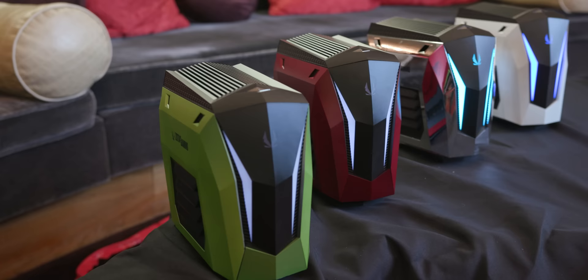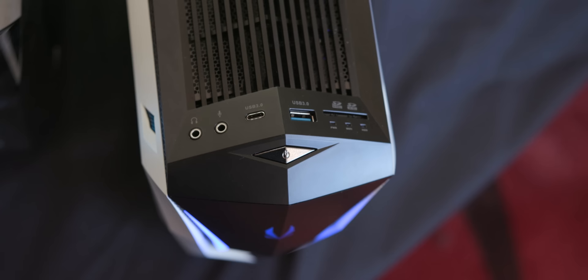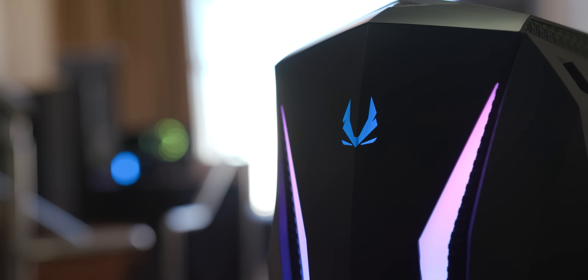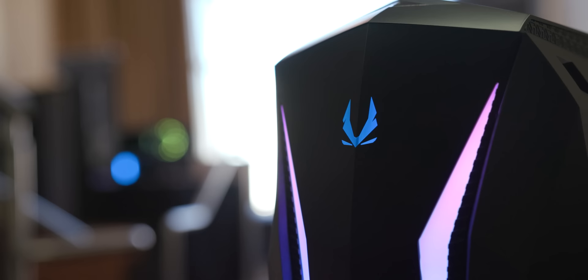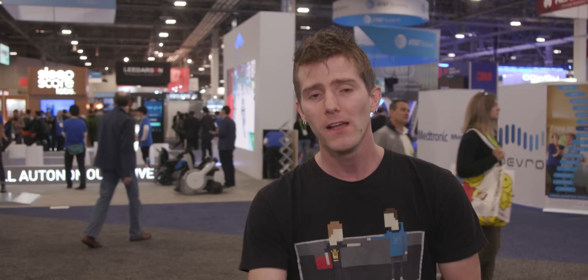Next up, what if you want to go even smaller than a Corsair One? Well, Zotac has you covered with the MEK Mini. Crammed into this 9.17-liter chassis, they have somehow got a Core i7 8700 and an Nvidia RTX 2070, meaning you can have real gaming power at a LAN or like DreamHack or something without breaking your back. The rest of the loadout is fairly sensible with 16 gigs of RAM, a 240-gig SSD, and two terabytes of hard drive space to store all your games. Currently it's destined to be available in black in a month or two, and then they also have four other funky colors that could be coming if there's interest.